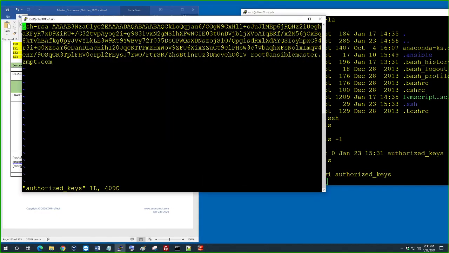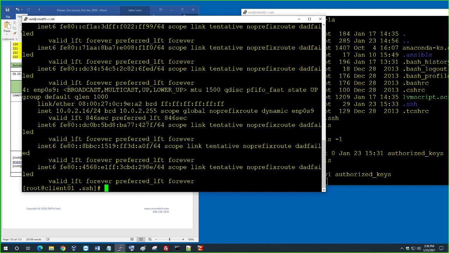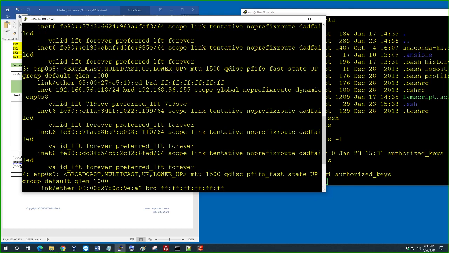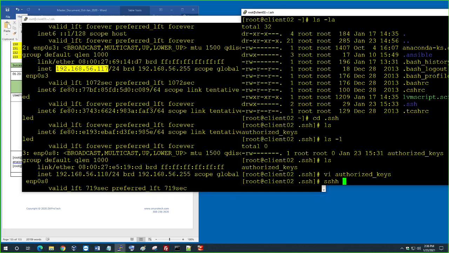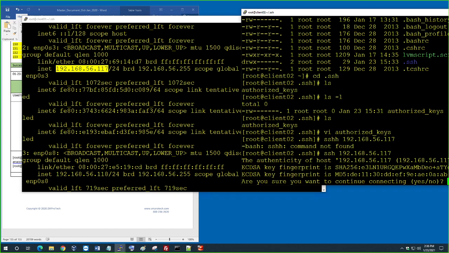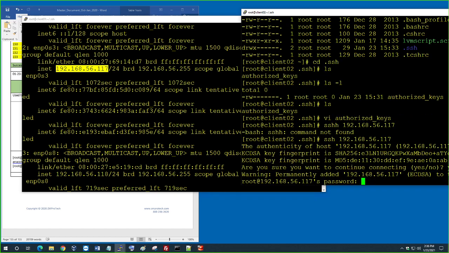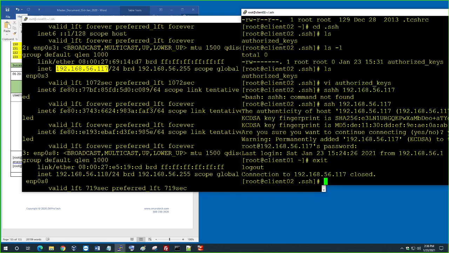Let me do SSH from this side to this side and see what happens. Okay, exit.